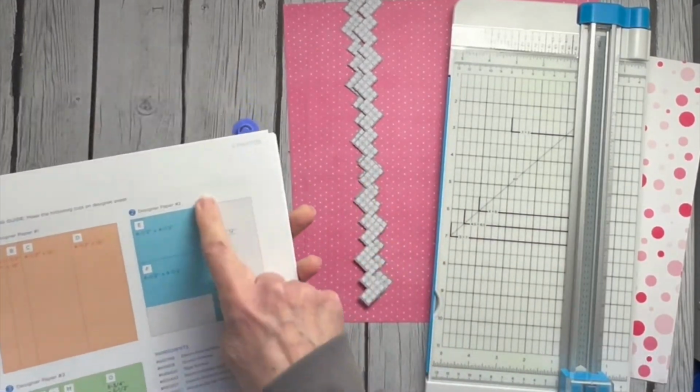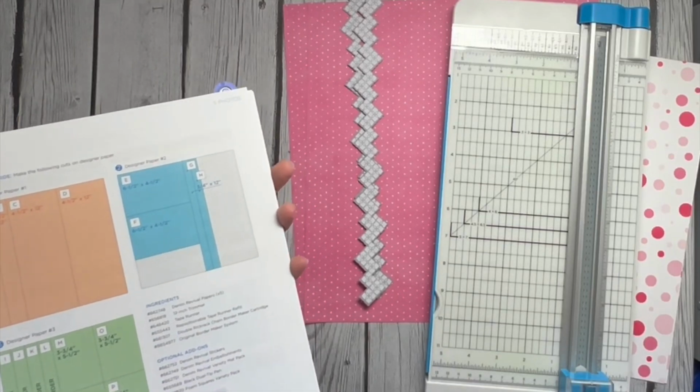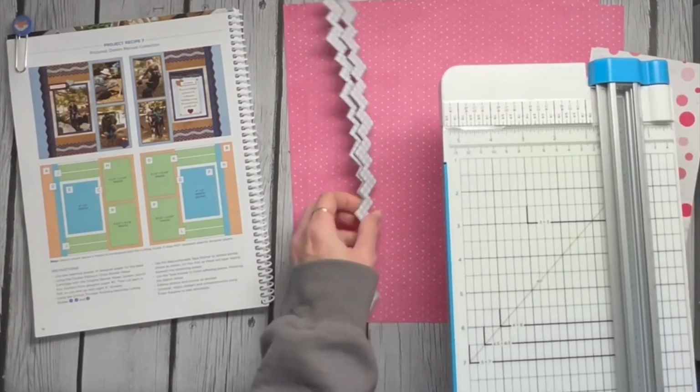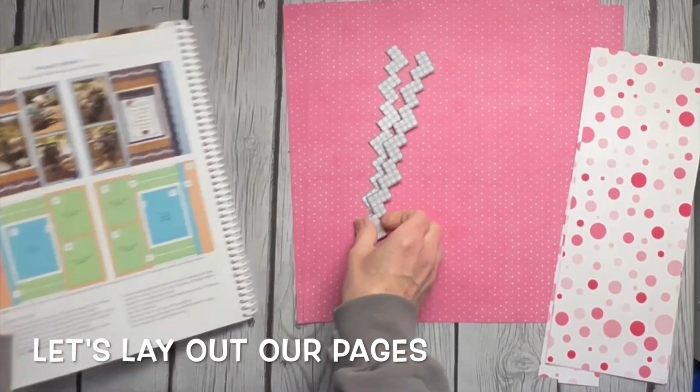So I don't need these strips. Don't really need the mats. I am going to do a punched border, but we're going to save that because when you see the punched border, you're automatically going to know what my pictures are. So let's go ahead and lay out these 2 pages.